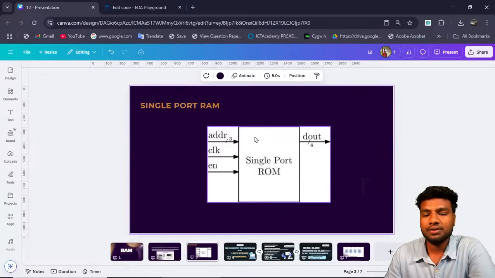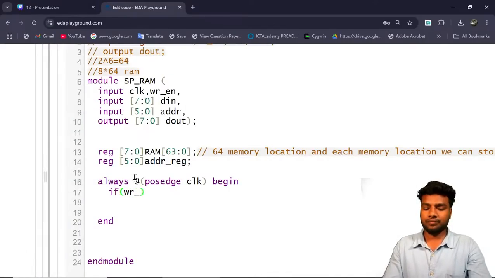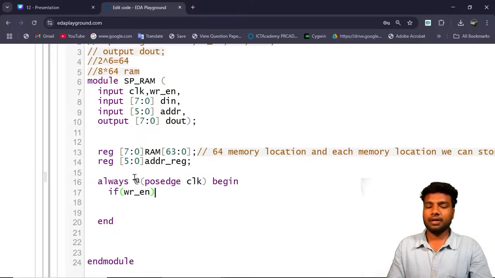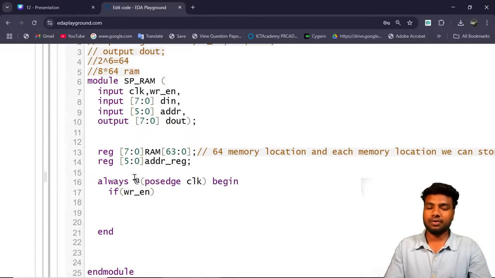If it is 0 it will do the reading out from the memory. So if write enable is high it will do the write into memory.